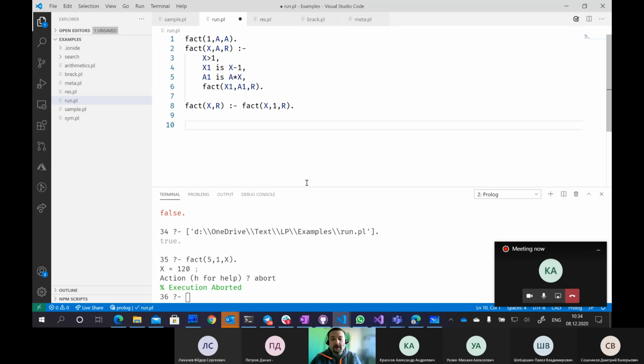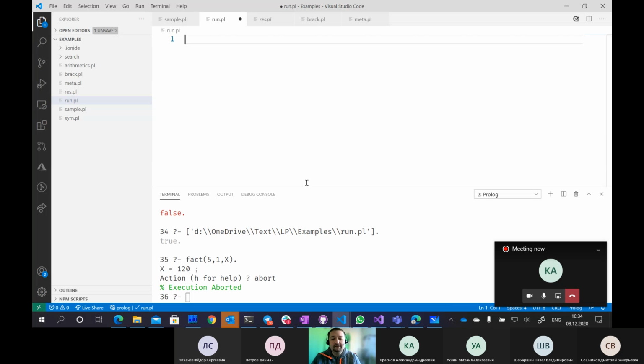You can also have co-recursion in Prolog. As you remember, co-recursion is when you define a sequence which generates the next element upon request. In Prolog, this is very conveniently done by returning the next solution. So if I want to generate the infinite sequence of ones, for example, how would I do that?